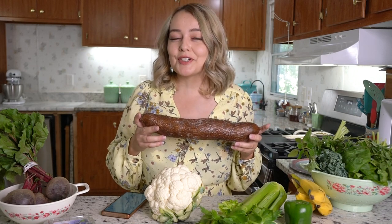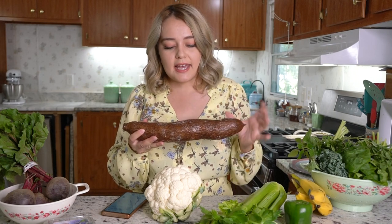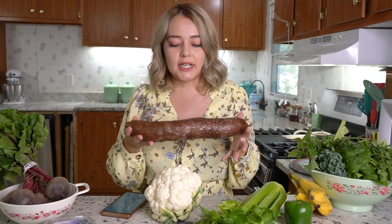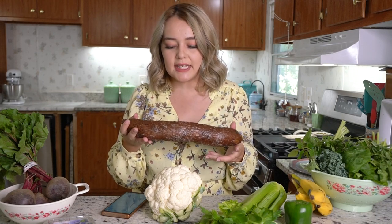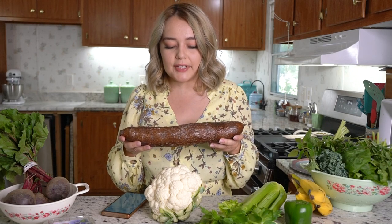If you have some dogs that are a little too much weight already, or you don't want them gaining weight, then just use it in small amounts, but this is great. And I'm gonna show you how to prepare it, actually. So basically, you're just gonna want to cut off each end of it, and then you can put it in a couple of pieces just because that'll make it easier to handle, and you want to trim the bark off of it until you just have the white part left.